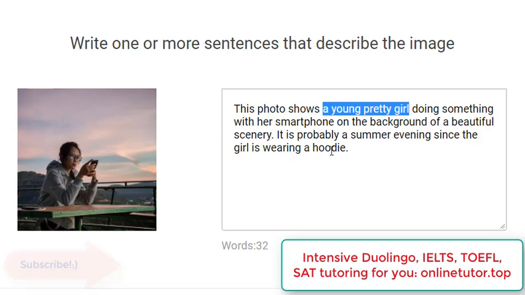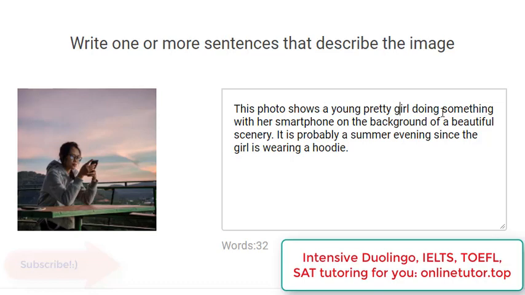Try please to select quickly some normal adjective, at least a simple one like this, to your noun. You see, we decorate like a Christmas tree. To a feasible degree, we decorate our nouns. So instead of writing just in this photo shows a girl, yeah, but at least a young pretty girl. Even if the girl is not very pretty, let her be positive. A young pretty girl. Then, so this is our object.